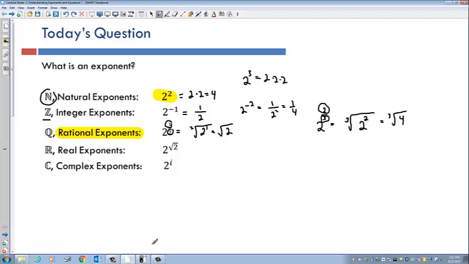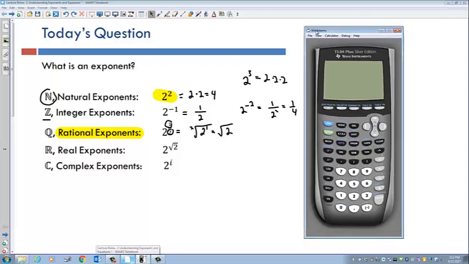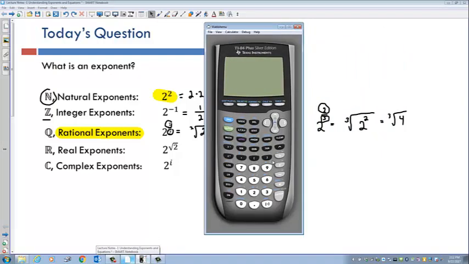And of course you can check all these on your calculator if you want to. So if you have 2 to the 2 thirds, you can see here what that's actually equal to. It's 1.587 and so on, and you can check to see if that is the cube root. There's a cube root button, so you can use the cube root of 4 and see that these are exactly the same. So you can use your calculator sometimes to check whether you really know what it means when you have a rational exponent.